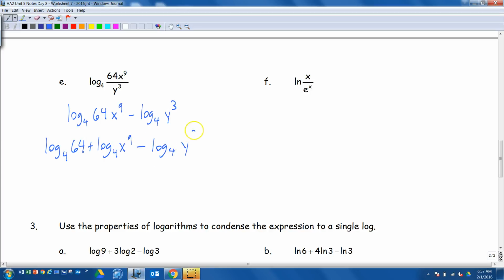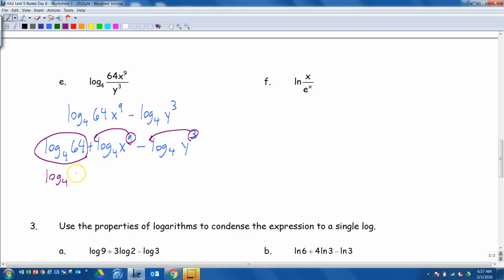Now I split this one here with adding, using the product property. Okay, so this is the one I was talking about. First of all, again, the powers need to now come down. But look at this one. This is saying what exponent gets us from 4 to 64. If it's something very simple, I want you to simplify this. So for example, 4 times 4 is 16 times 4 is 64. You could write it like this if it helps you.